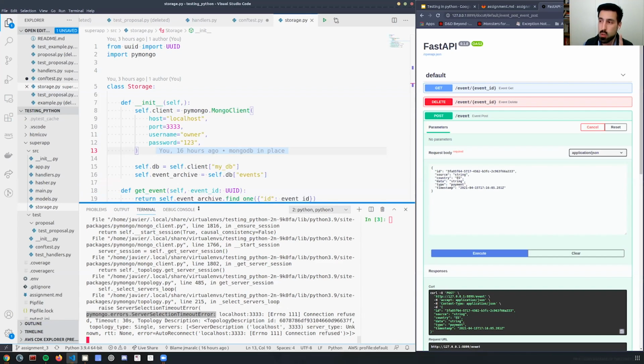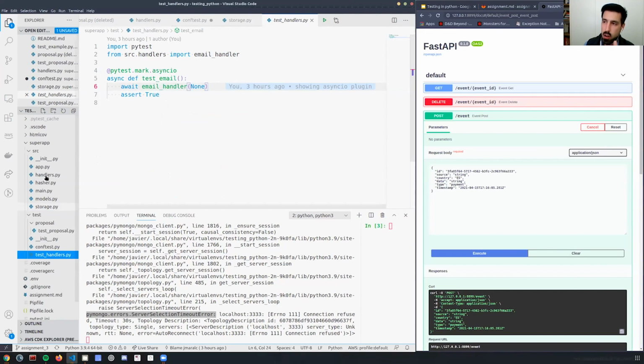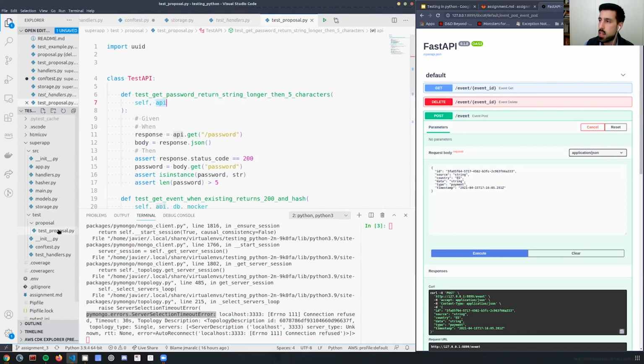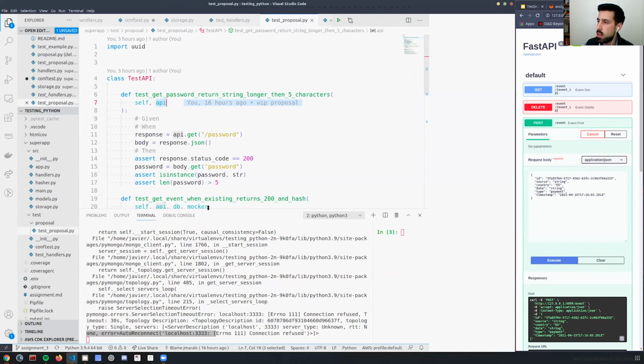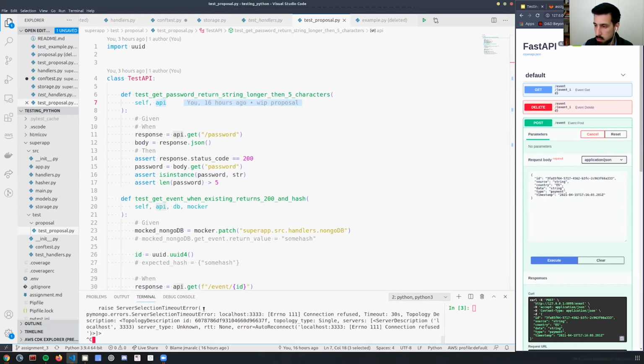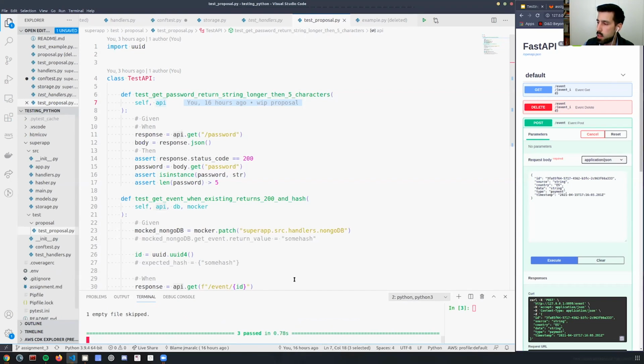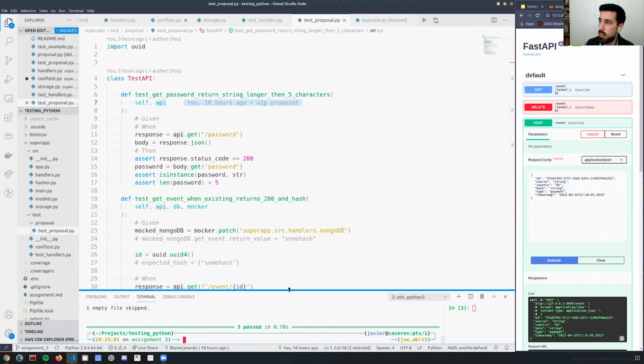So what you want to do is to somehow mimic that response, and this is the function and the role of the mocks. The code is quite similar. That's the only change, and the proposal is also kind of similar. Okay, but let me close here. I will run pipenv run test, and we will have 3 pass.